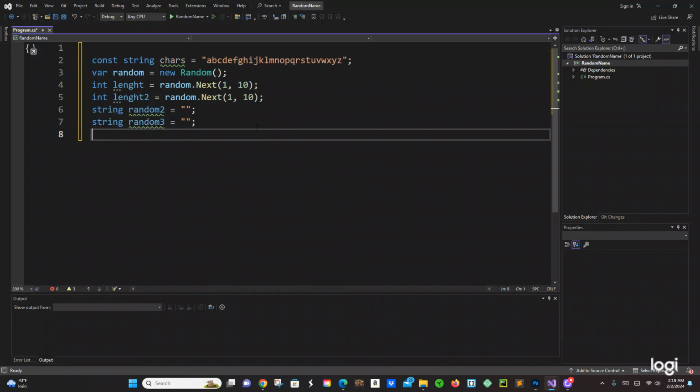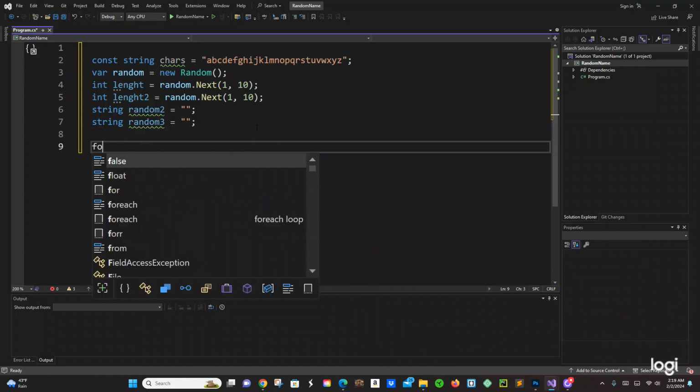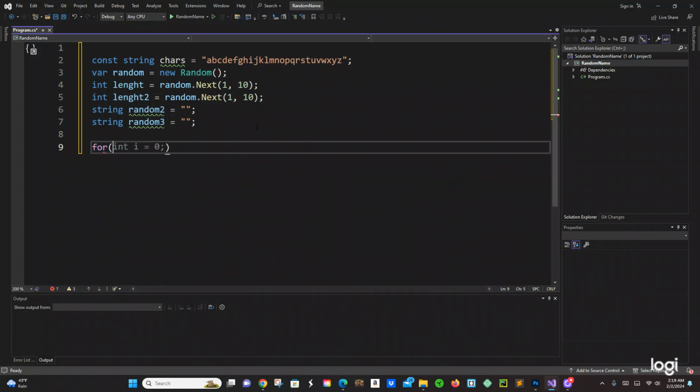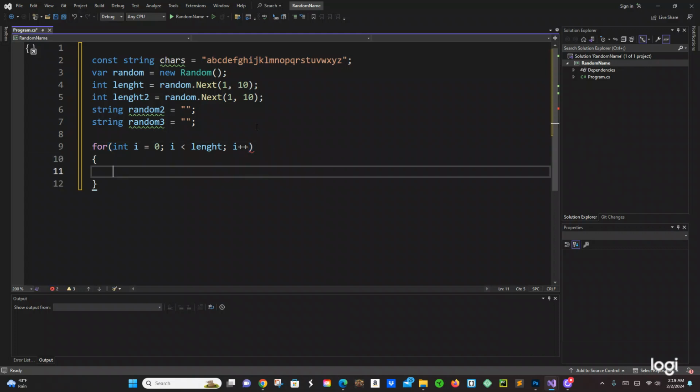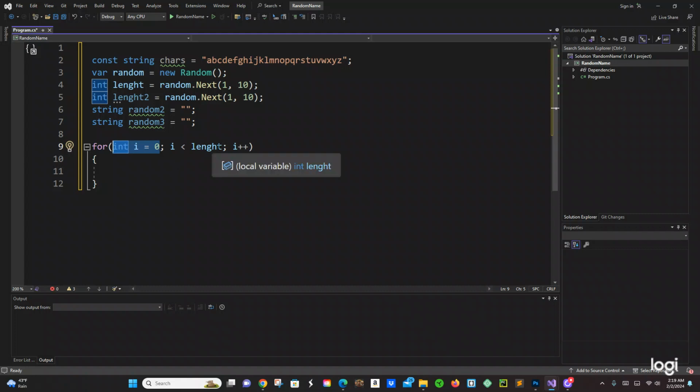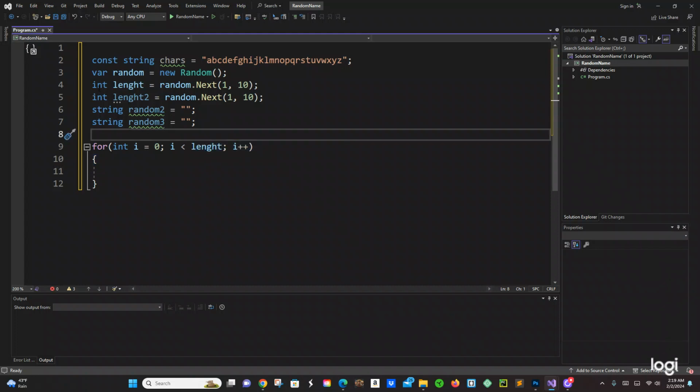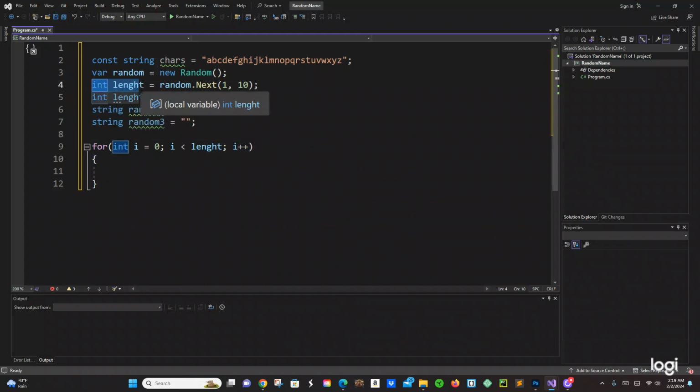And then we're going to have a for loop in here. We need our int, then we're going to have our length. That's what we want exactly, because we're going to be using this random number right here. So i is 0, right?